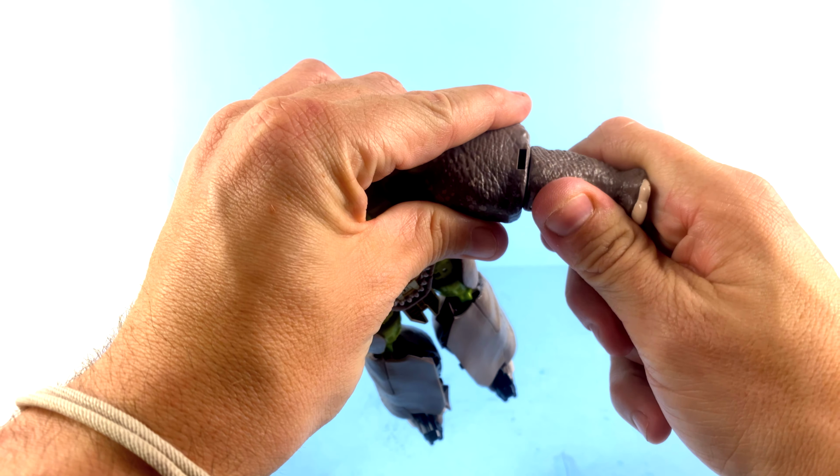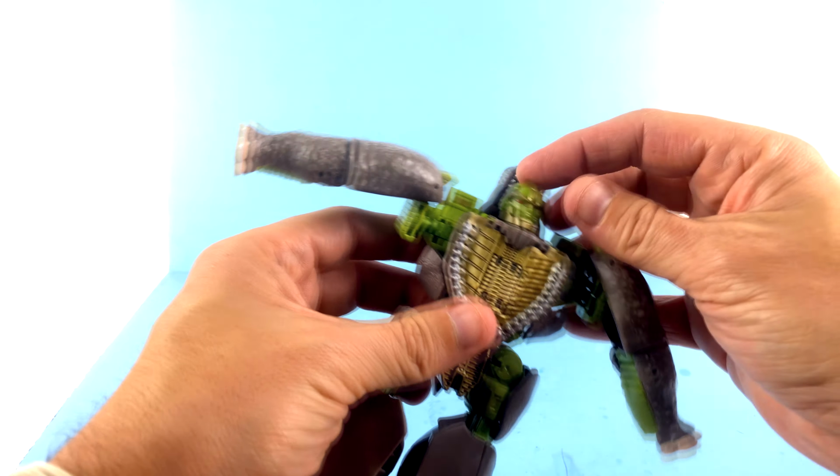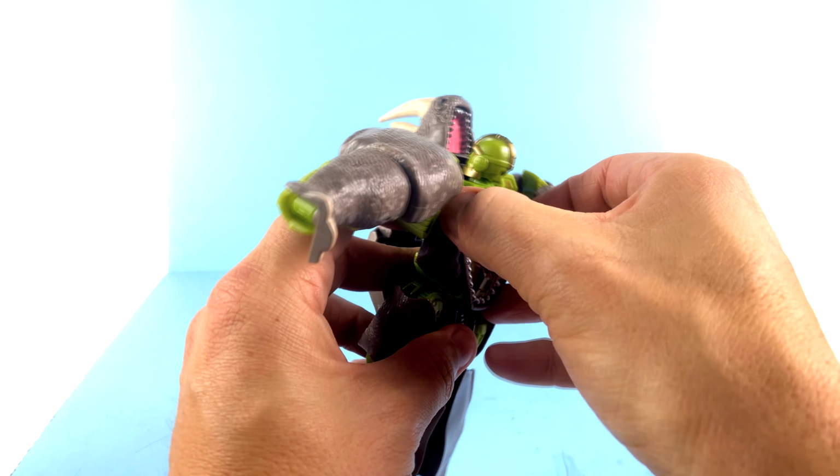Take these, you're going to rotate these around like so. Again, you're going to be moving these all over the place, so it doesn't really matter what you do right now. Rotate his head around like so, and then take this piece, pull this, fold that in, tuck that in like so. This part here, you can lift this up. You're going to bring this over, but because I rotated this, I'm going to spin it around right now. Otherwise, you just leave it like that and it looks weird. So you just pull that and get that back in there.